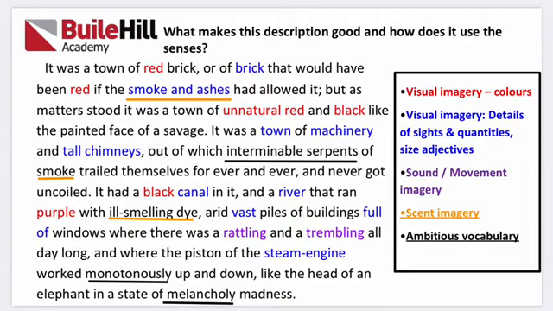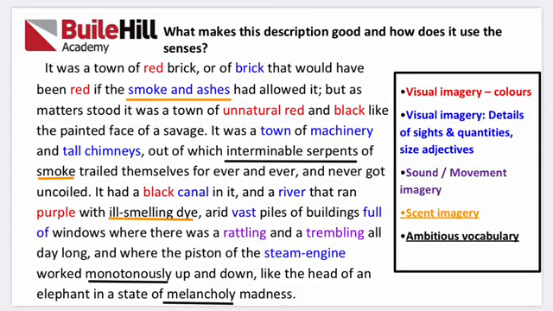It talks about it being vast, which means quite large. It talks about being full of windows, and it talks about a steam engine. These are all things that we can see, and it's helping to, without using a cliche, paint that picture in the reader's mind so that we can visualise what the narrator is saying. And then we've got sounds like rattling and trembling. We've got scents or things that we should be able to smell, like smoke, ash, ill-smelling. That just means bad. So it means that whatever is in that river, it smells pretty bad.